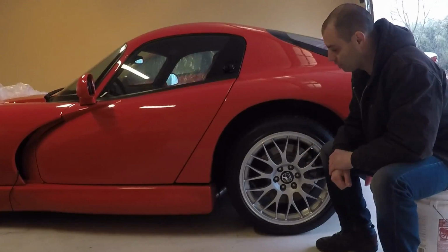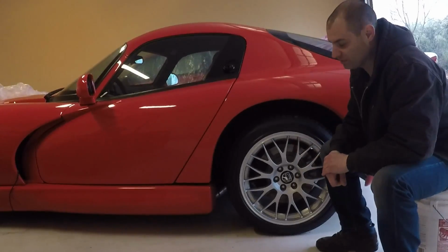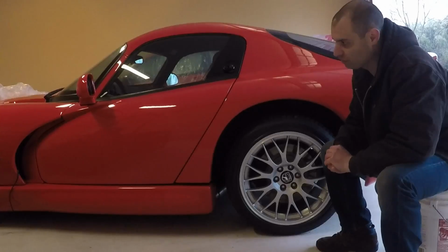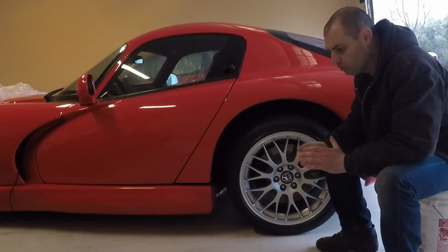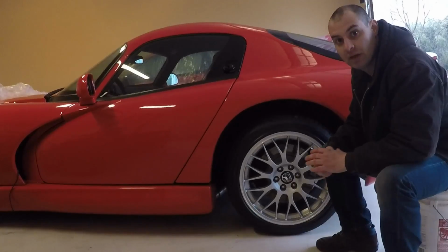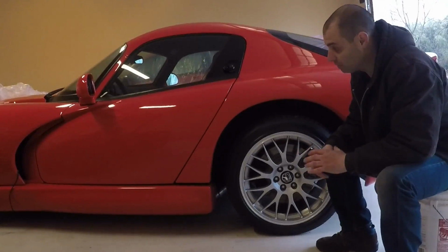This car's been a great car. It's beautiful. As I've learned more Viper stuff as time's gone on, this car has been so true, so original, all original, everything. I've learned even more about this car owning it. A couple of little Viper issues I've had with this car that I've dealt with, that pretty much every Viper owner has had to deal with at one point, but the car's been great.